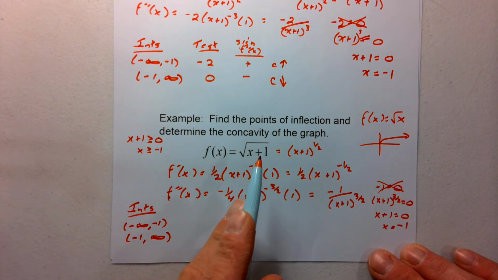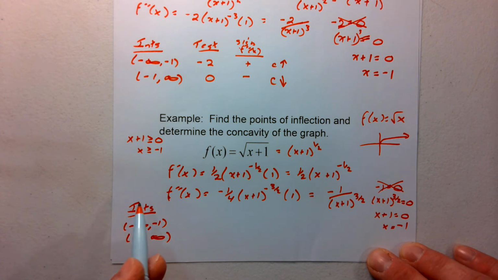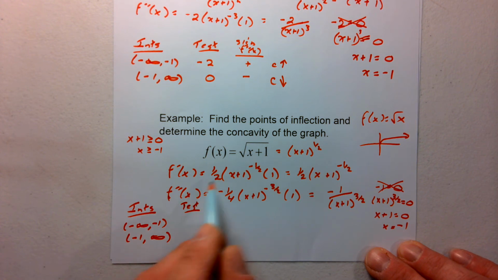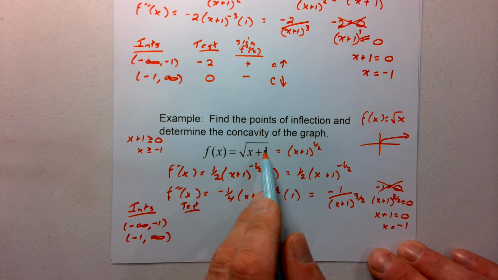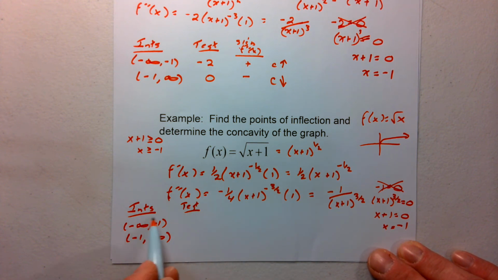So when we're doing a radical, and we're looking at our intervals, we're going to find that there's going to be at least one, if not more, intervals that we're not going to get anything useful out of. And I caution, because we don't necessarily have to realize that now, but as we get into our test values, we're going to see something happening. So if I take my test values of -2, and I take my test value here, 0, and I go ahead and put those into my second derivative, and I look for the sign of that.